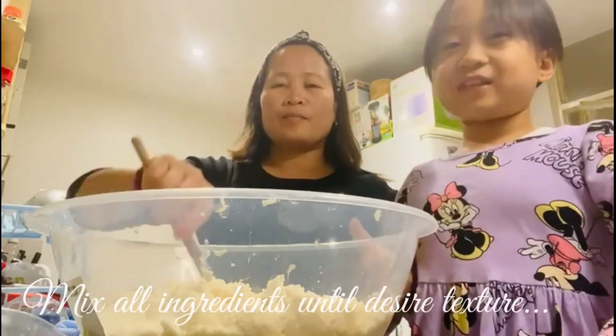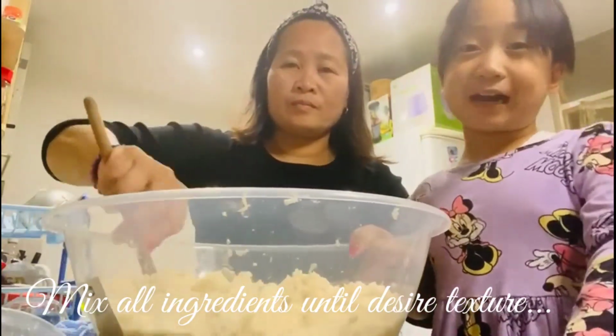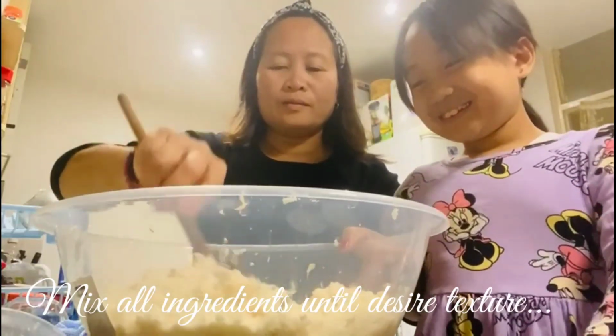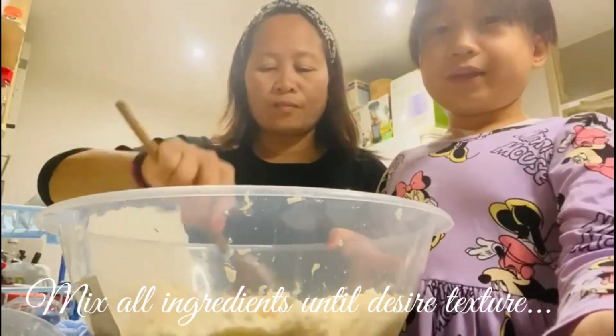Cassava cake, so I can learn how to cook like my mom. Because I want to be a chef when I grow up. Because cooking looks fun. I know. So what are we going to need in here? I think, no, we need sugar.